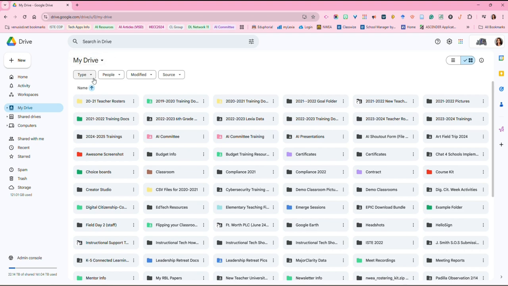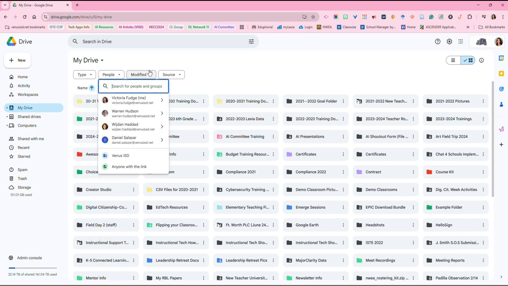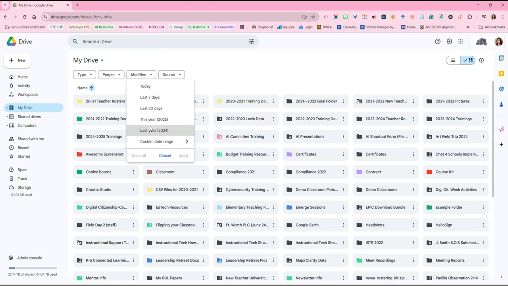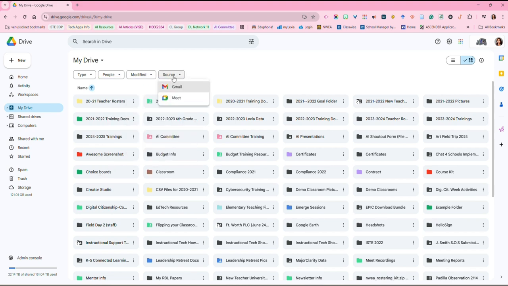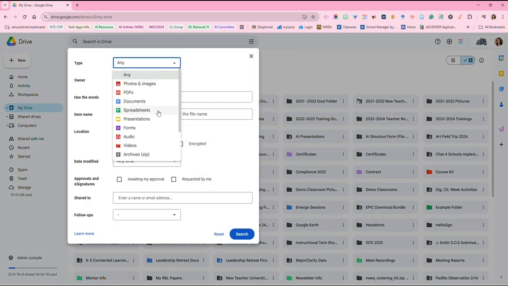You can also search for what you would like based on the type, who created it, when you may have modified it, or even the source, which a lot of these would be just Google Drive documents. You also have the ability right here to do an advanced search. So you can choose the type.